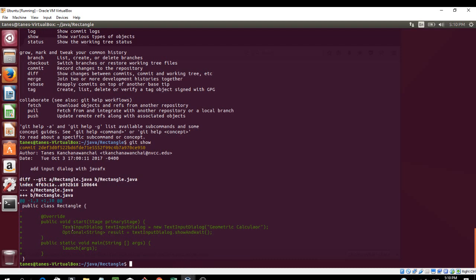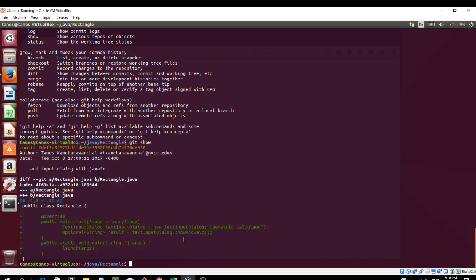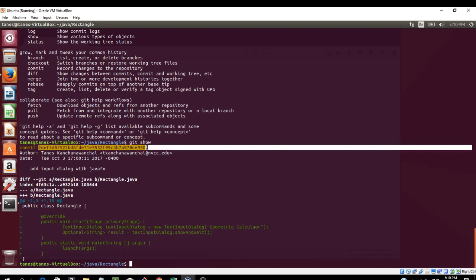So this one is pretty much just the file. It just shows the file on the repo, right? Which has no changes that we just added later. So that's just git show. It pretty much just shows the commit and whatever was committed. And then this is the checksum. It uses SHA-1 encryption. Pretty much just a code for that commit, like an ID for that.